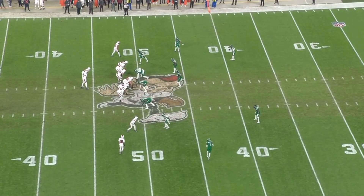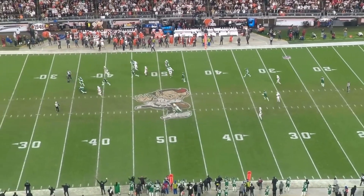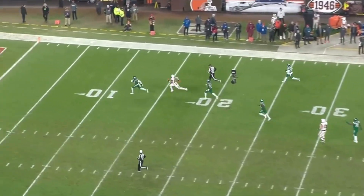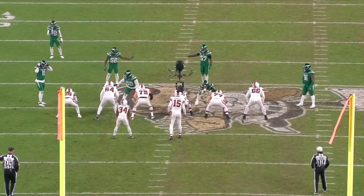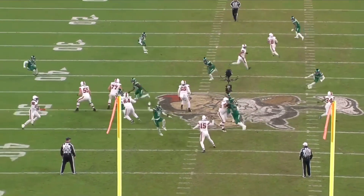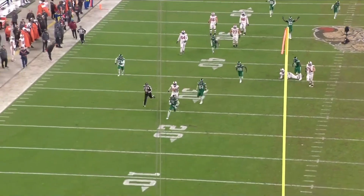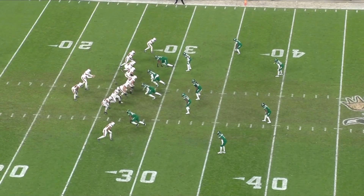Not every play is great. Right here the Jets defender makes a great play and Flacco ends up throwing a pick six. While Flacco has thrown for over a thousand yards in five games and 13 touchdowns — more than about six NFL teams have all season — he has thrown eight interceptions. But I think he understands his role: he's got an elite defense and a pretty good run game, and he knows he can take chances while complementing what this team has going.